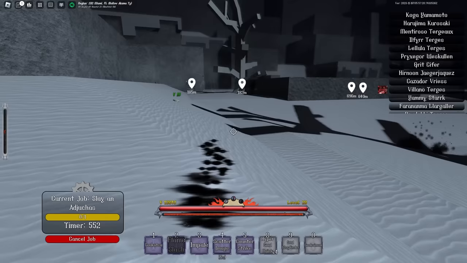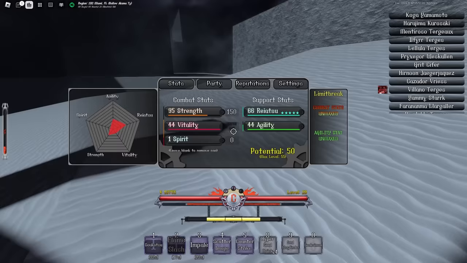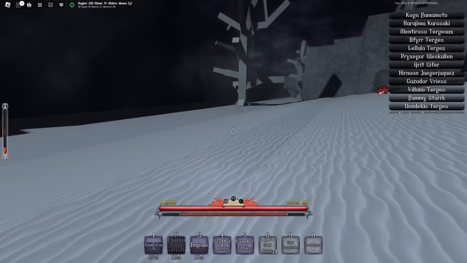Okay, max it, Ryatsu. Nice. Okay, time to go back to the gym. I need to go back to the gym. I really need to go back there. Okay, I need to attune agility. Please, Adhuchas. Please, Adhuchas.